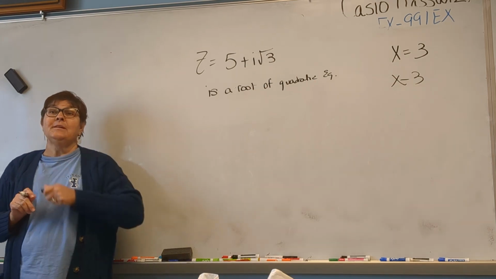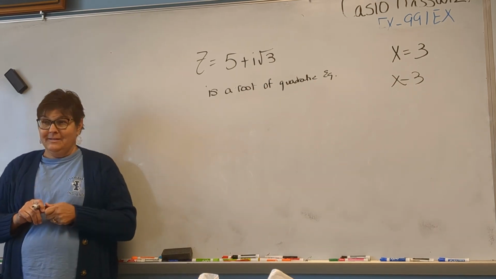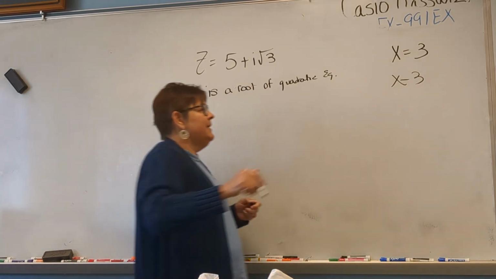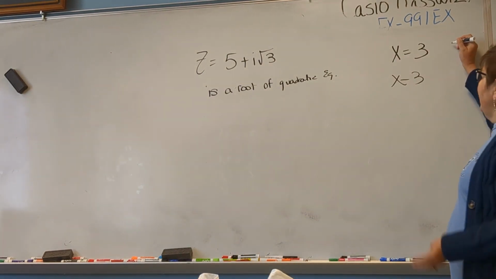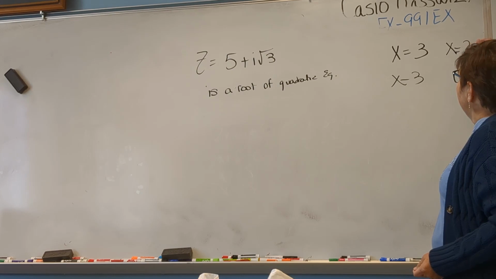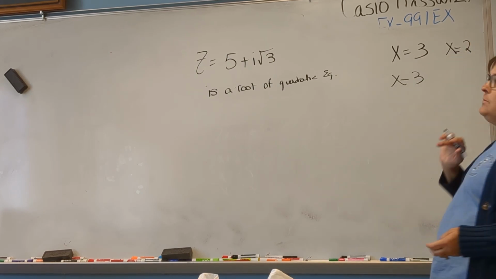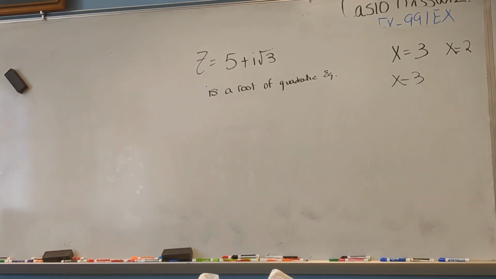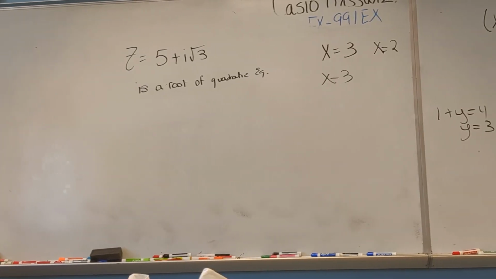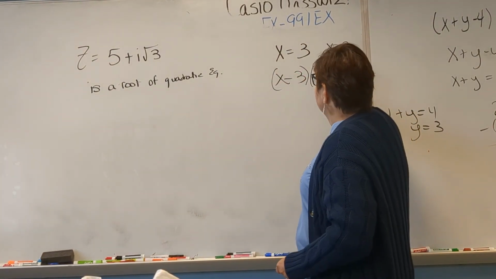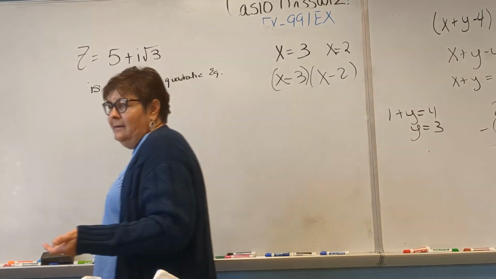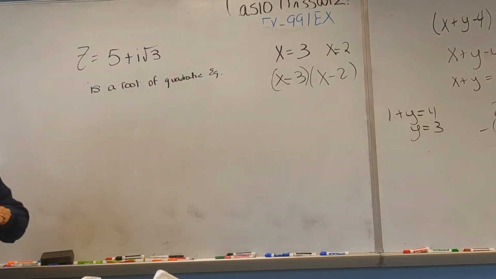You're correct in using that other one. 100% correct. Let's go this route. Let's review the past. If I told you x equals 3 and x equals 2 are roots of a function, how do you go about finding the original function? x minus 3 times x plus 2. And then we FOIL it out. Yes, that's true, 100%.